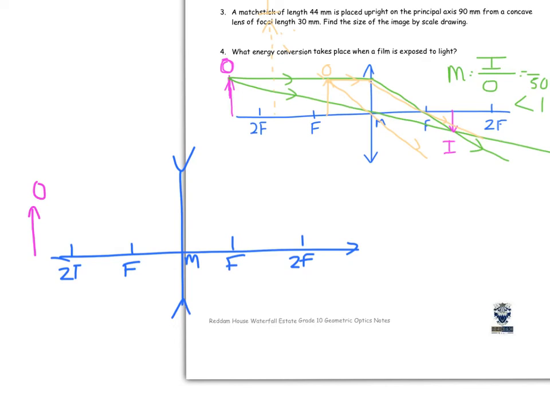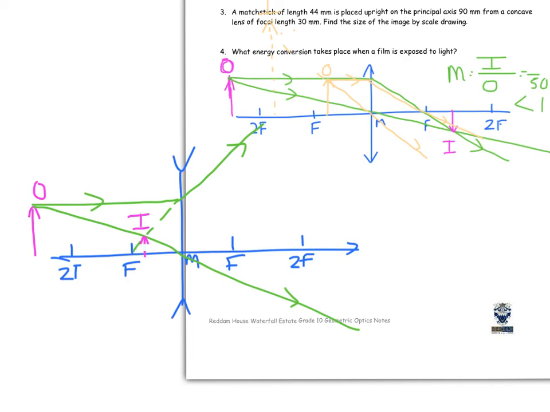Then I bring in a ray, and I dot from F, and I diverge it. Don't forget your arrows. And I come from the top through M, and I land up with a tiny little upright image. It's a virtual image, so maybe we must make it a dotted line. Very difficult to do in this situation, but anyway, there it is. And then you were expected to measure the size of that image.